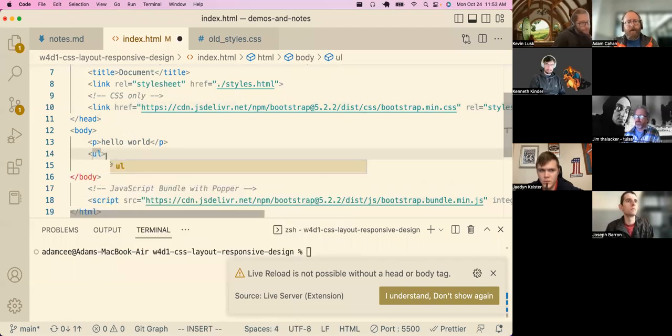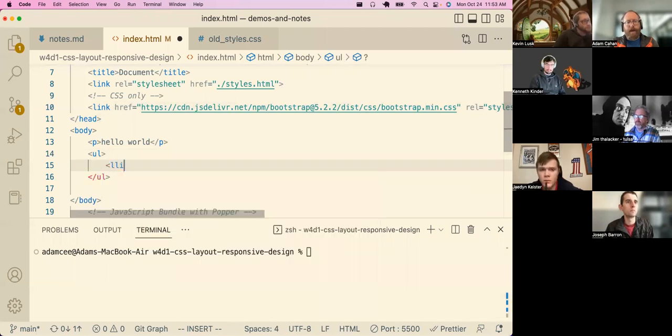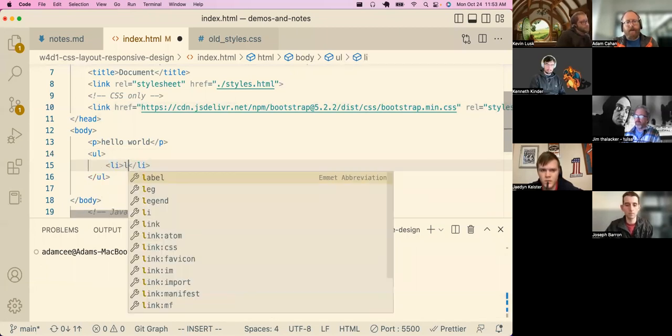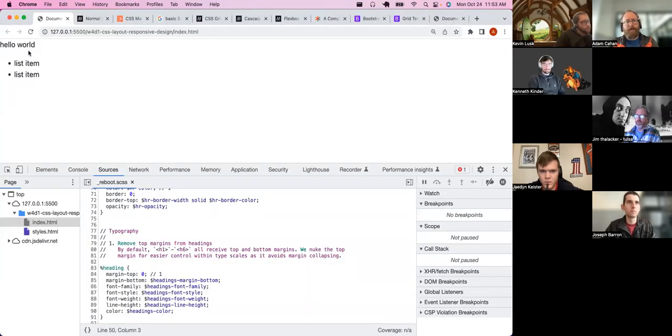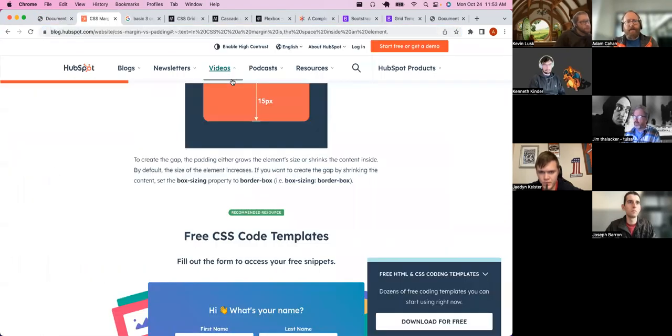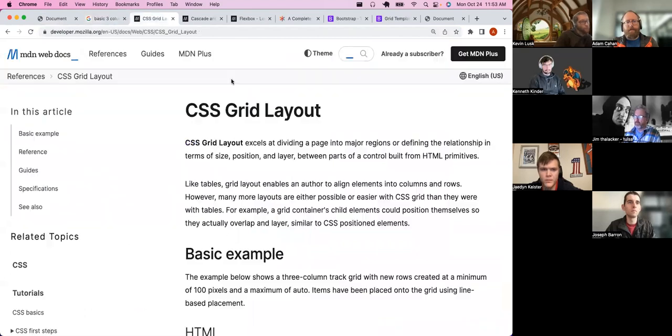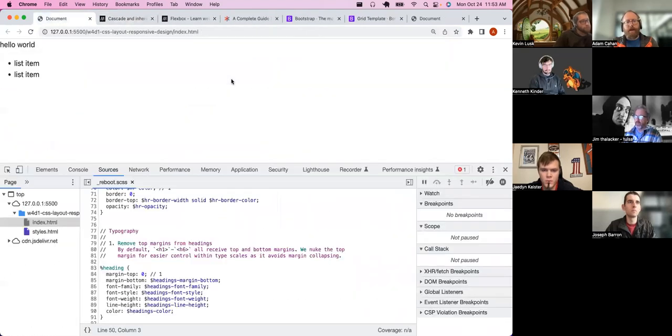And then, if I do an unordered list, let's see how Bootstrap styles this, if at all. So this is right, we're getting some Bootstrap stylings, which is really nice. Now let's see how we use Bootstrap's grid.